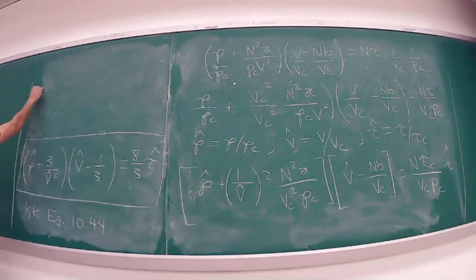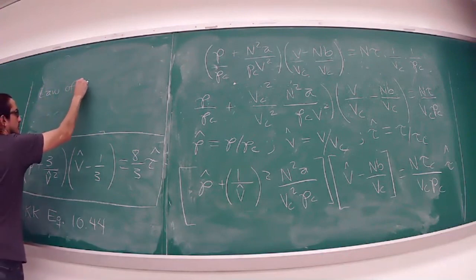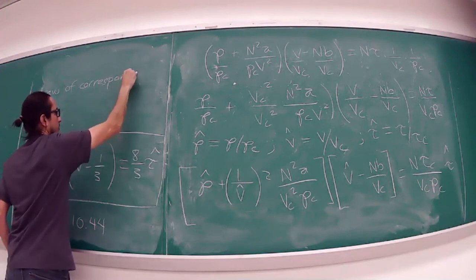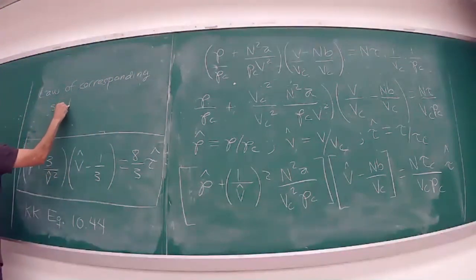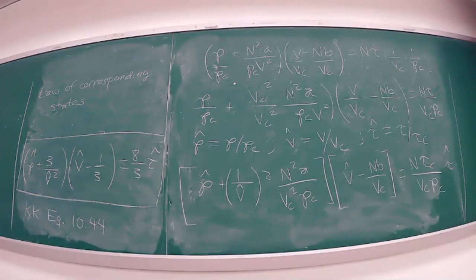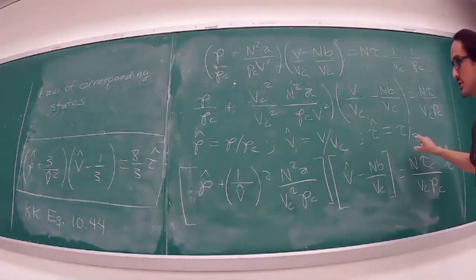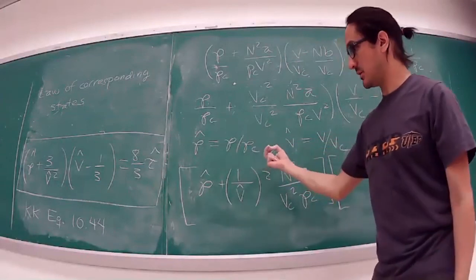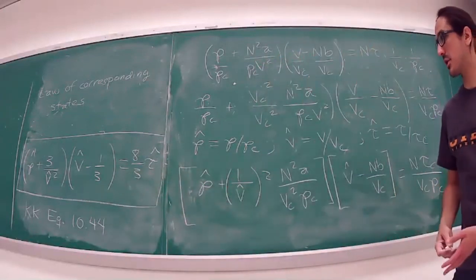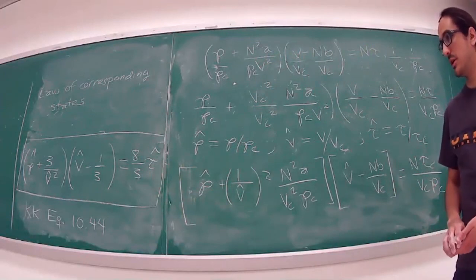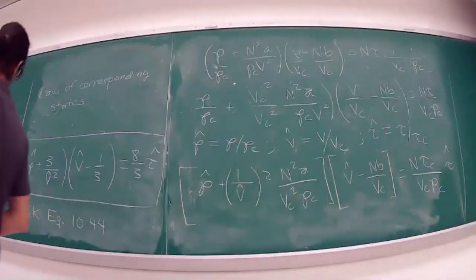And it is called the law of corresponding states. So it is analogous to the Clausius-Clapeyron equation, but it is for systems. I guess it has the p hat, v hat. It's in terms of the critical pressures, critical volume, critical temperature. And so these ones were in terms of A and B. So this is an equation analogous to Clausius-Clapeyron, but that includes the atomistic, the microscopic details of this system.